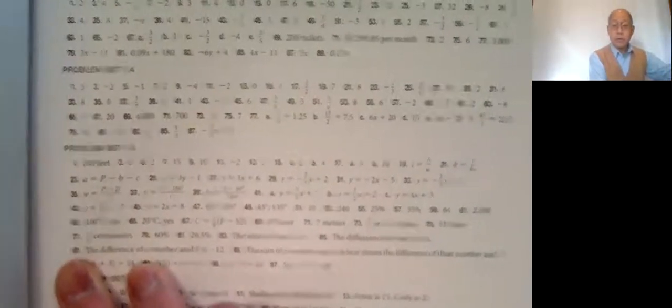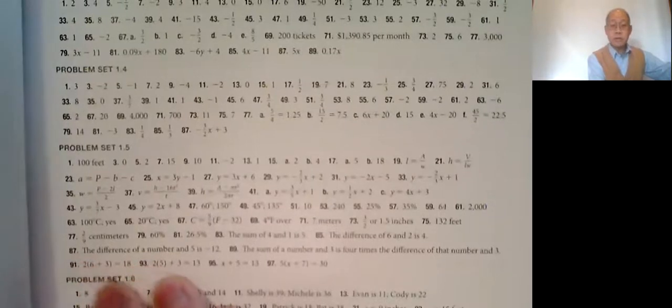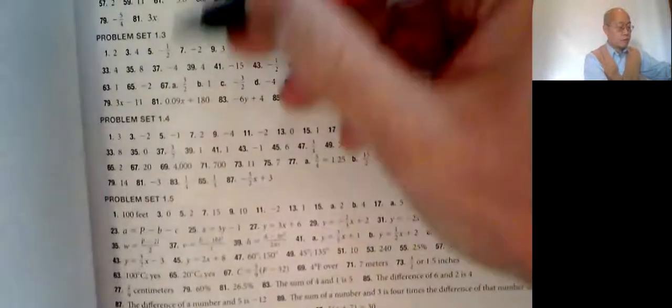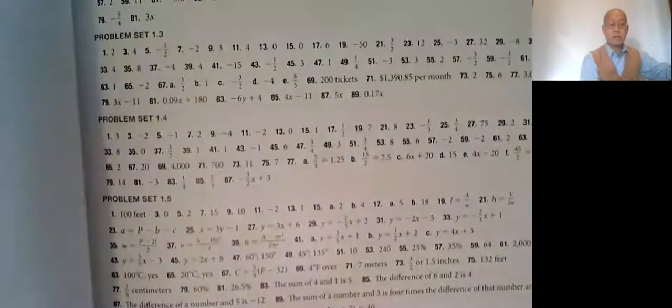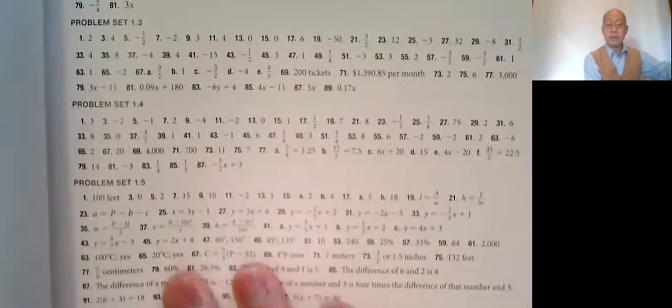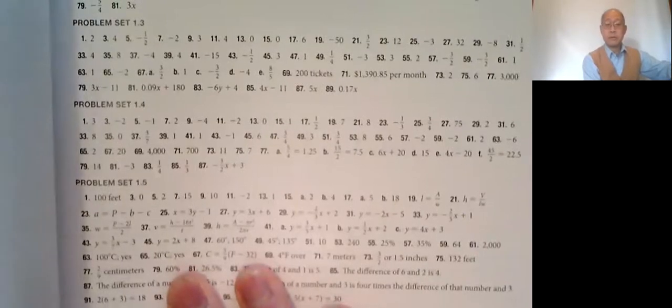1.4 right there. So I think you can see 1.4. Oops, right over here, it looks like. And again, so you can see all the answers. So you have all the answers there for 1.4 if you need the answers in the back of the book. All right, and I'll demonstrate how to do some of the problems now.